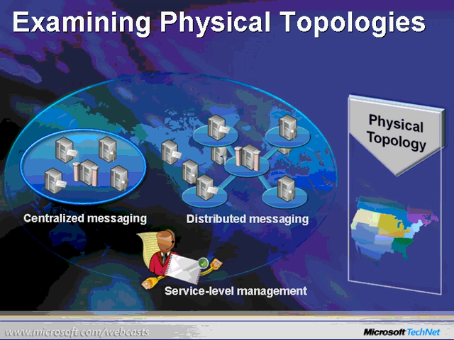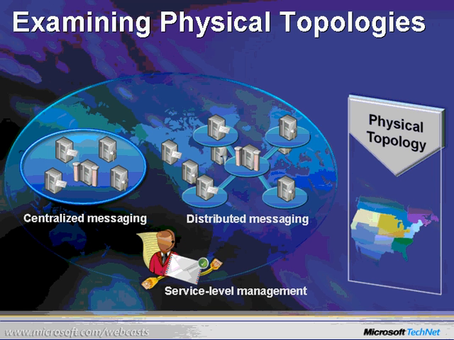And if you look at Microsoft, we are pretty much going with a centralized messaging topology where all of our Exchange servers sit in one of 3 data centers throughout the entire world, globally. So it's still centralized messaging, but because it's a global organization, we can't centralize to just one main data center.